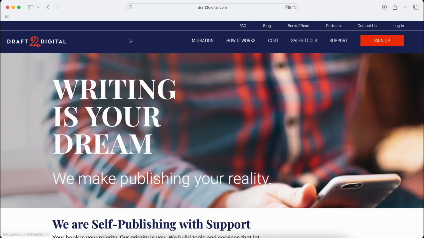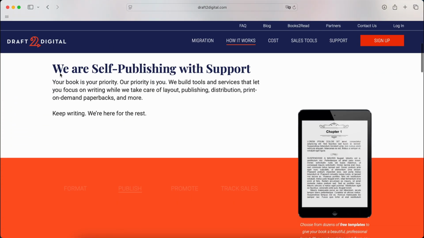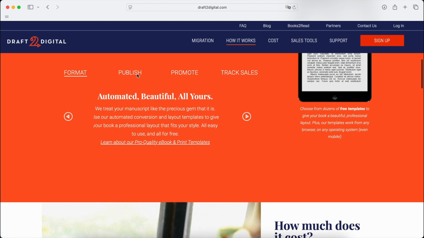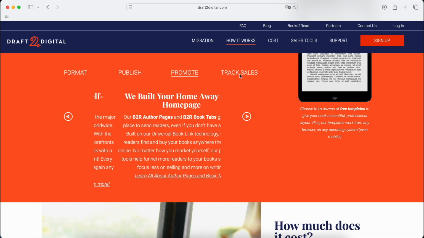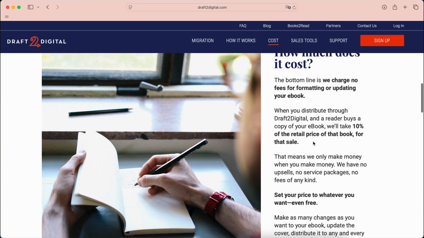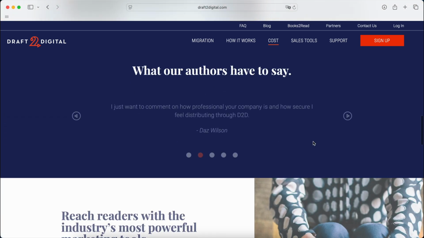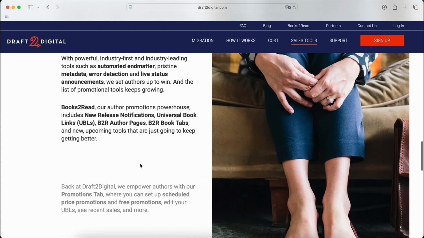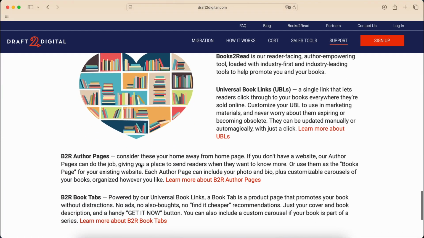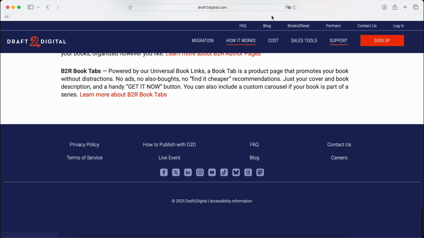Ever wondered what Draft2Digital's author dashboard looks like? Well, today I'm going to give you a quick tour of the author dashboard. I'm going to peel back the curtain and show you how easy it is to use them to publish your books, set pricing, track sales, all that kind of thing. So if you're like me, you kind of want to know what you're getting into before you get into it, this is the perfect video for you for Draft2Digital's author dashboard.